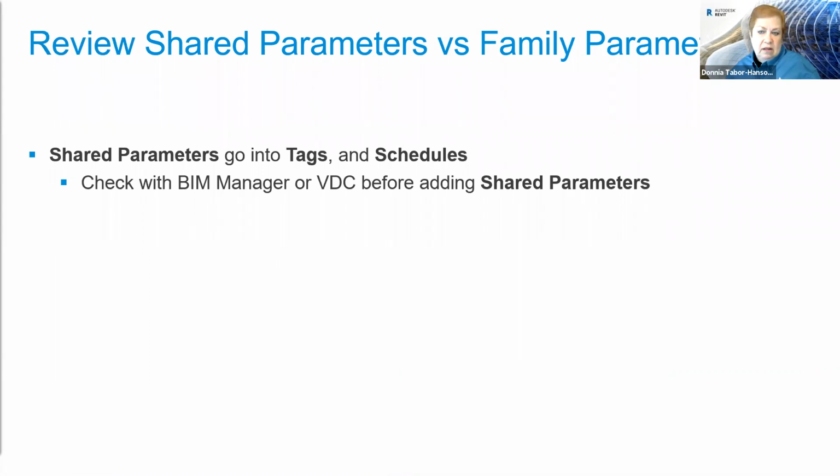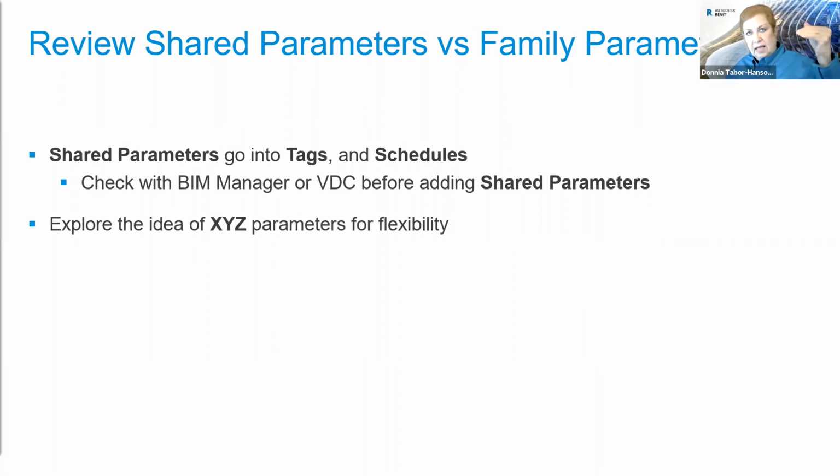It's read-only. So to give people a chance to have some flexibility, my team created XYZ parameters. XYZ is the category, so it shows up at the bottom of the list. And in there, there are some different parameters, like 10 text parameters, text 1, text 2, through 10, length, integer, anything that I could come up with. We added 10 more parameters so that it gives them flexibility to add parameters for maybe a custom customer that you do and you repeat these things over and over. They request certain things in their schedules.